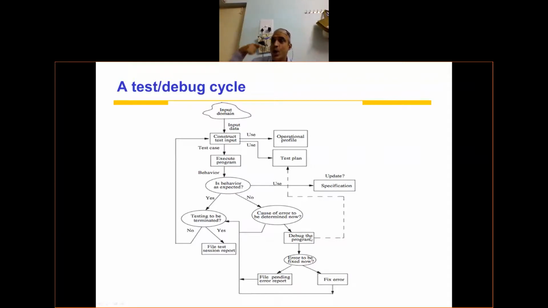Debugging is a process of navigating, going through the code either programmatically or manually. We call it a code walkthrough, and locating the error. And the best programming style or architecture for your entire product is the object-oriented approach, because if any error occurs, it is within the object. It is not across objects.